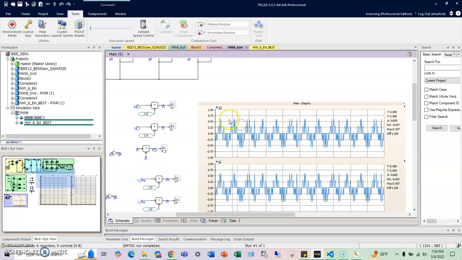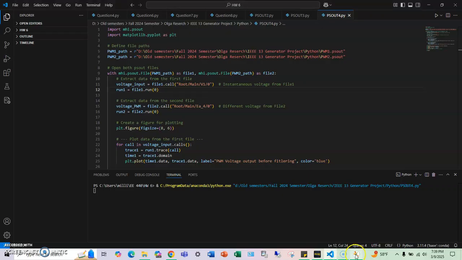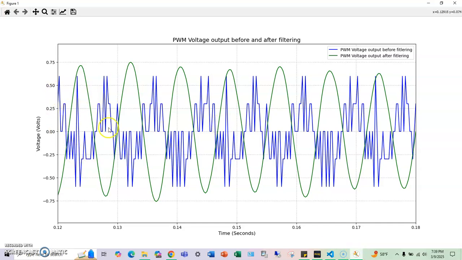Now, something that I cannot do in PSCAD is intercompare different sets of information. For example, I cannot put this over here on the same plot, but I can do it in Python, and this is what I have. This was my output without the filtering, and this is my perfect sinusoidal. So assume I want to give a representation of how my filtering worked. I can draw a conclusion from here. You know what? The phase is off. It looks like it's inverted, but it also has a little bit of distortion, but it's not significant.